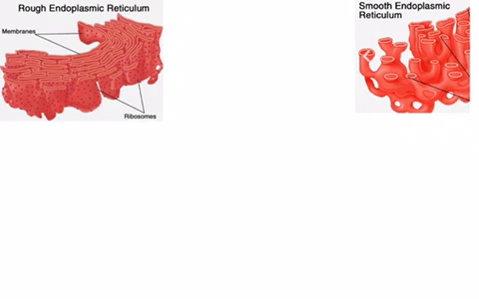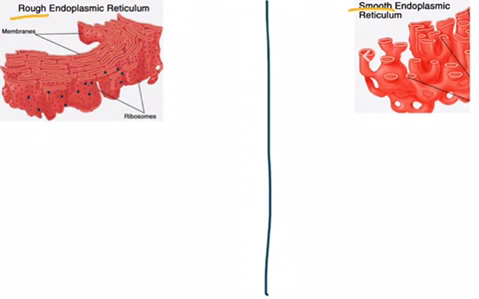Then when you continue to look into the eukaryotic cell, there's more complex organelles, okay? And two of them that are commonly confused are the endoplasmic reticulum. And there are two types. There's a rough ER and there's a smooth ER. So let's differentiate between the two. Okay, so the rough ER, it is studded with ribosomes. That's why it's called rough. It has all these little spots all over it, and those spots, those ribosomes, are what make it rough. It gives it that rough-looking texture.